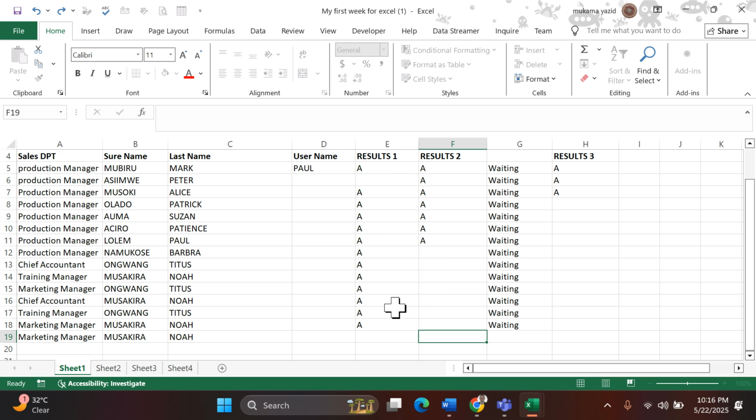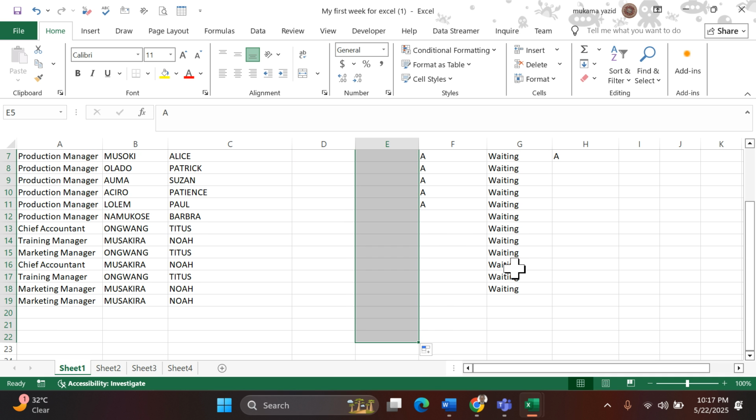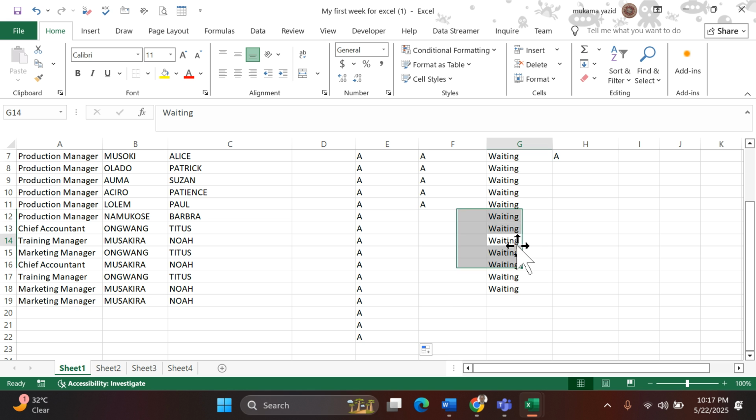Just maybe let me select this one. I click the ticket, there you go. So if you have A and you just come here and scroll like this, they'll come automatically instead of typing 1 1 1 1. Let me hope you used that method to do that. The same applies to this one.